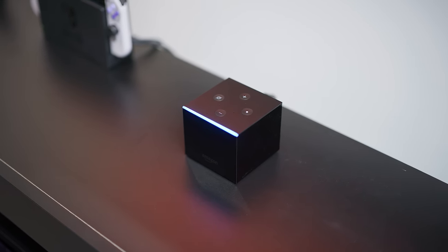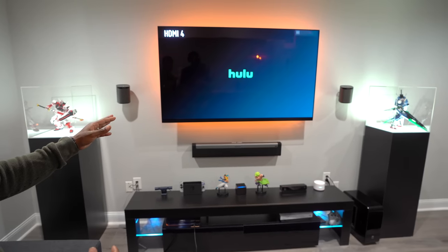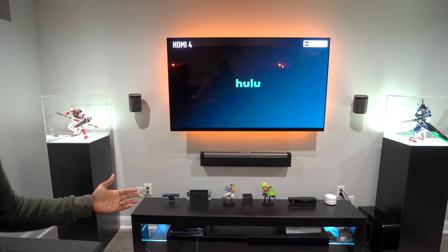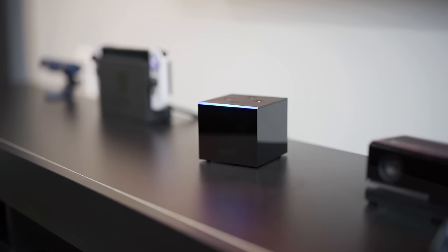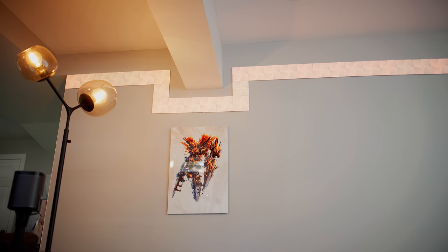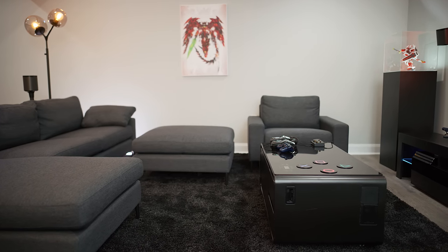Not only can I control what input the TV is on and the volume, but I can pull up shows too. I can say: Alexa, watch Demon Slayer on Hulu. It'll automatically switch to Demon Slayer on Hulu without me touching a remote. It can search through different streaming apps — you just call out the title you want to watch and you've got it playing. And it controlled all the smart home stuff that came on just now: the smart plugs, smart lights, the Philips Hue behind the TV — all turned on from the entrance of the Man Cave.